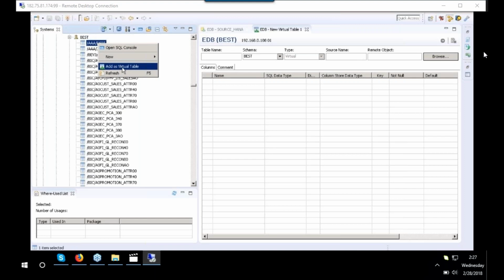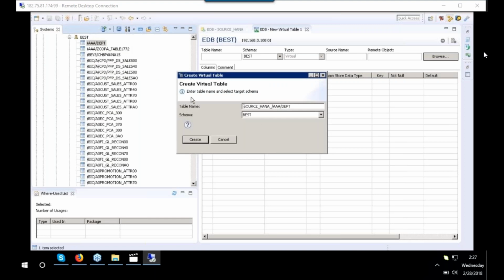Just right click on the table, add as a virtual table. Once I click on add as a virtual table, it is going to ask to create a table name and select the target schema. So it is asking us to specify the table name.